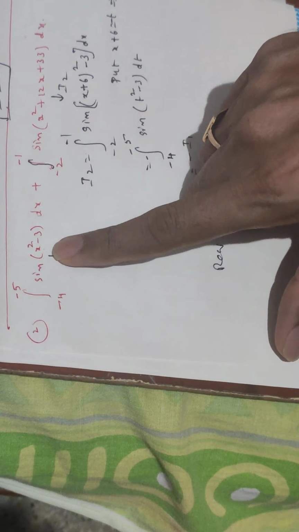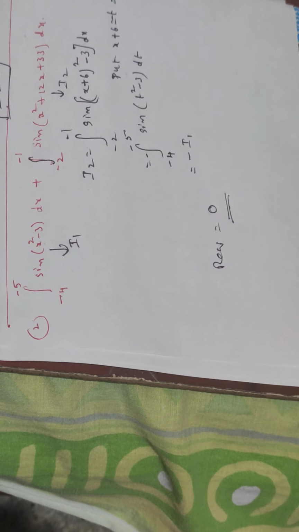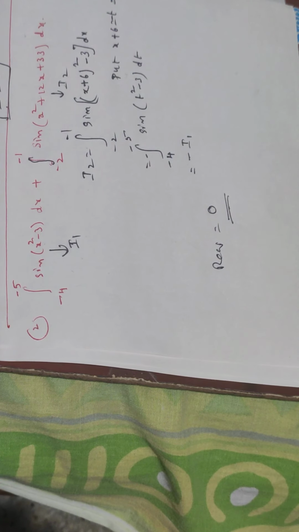So this is also one of the ideas. By observation, this integrand is an unknown function. It is not in the standard form. But the sum of two integrals is given. In that case, we can evaluate one integral by converting it in terms of the other. So this answer is 0.